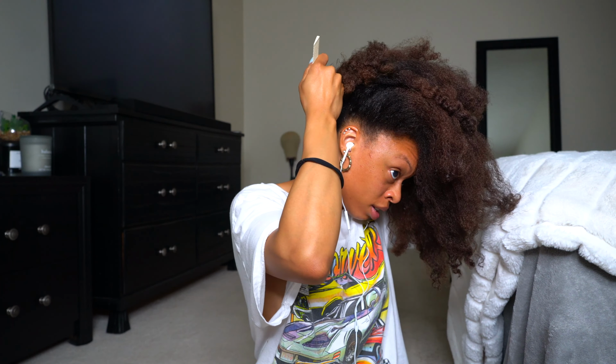So yeah, you just wrap it all the way down until you run out of hair, and then literally you just palm roll it like you saw me do. You don't have to add any glue, you don't have to add a lighter, you don't have to burn it, you don't have to do nothing. Literally just rub it in your hands. So again, you install the lock through your natural hair braid. Make sure that it's tight. Once it's tight, then you take the crochet needle, put it through your roots, and you add the fluffy hair.